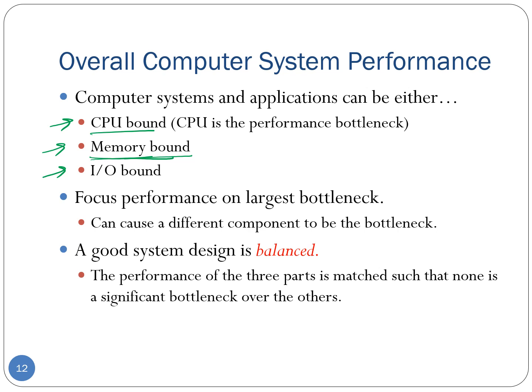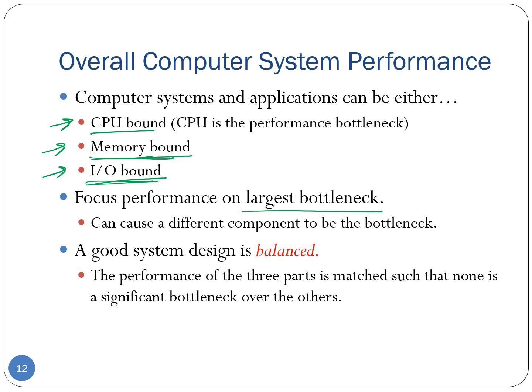And finally, if the application is spending most of its time accessing input output devices, for example loading data from the hard disk or printing values on the printer and so forth, such an application will be known as an IO bound application. Typically, interactive processes or programs that most of the time are waiting for user input are good examples of IO bound applications. So in general, if you're trying to optimize the performance of an application or a system, it makes sense to focus on the largest bottleneck in the system.